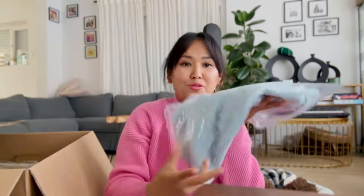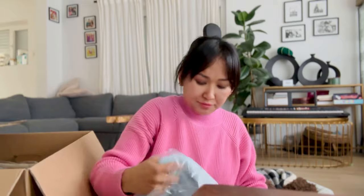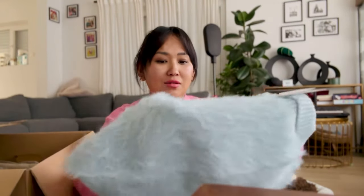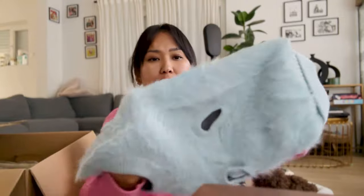And this is for Bruno as well. I got a Christmas outfit for Bruno last time. I hope it fits. So, this is a new Christmas outfit. I also got the size medium. So cute outfit.